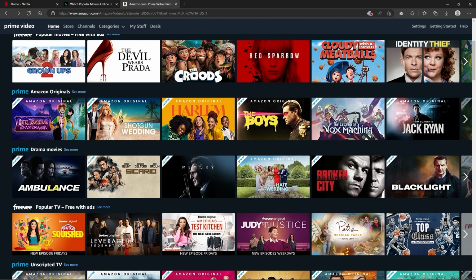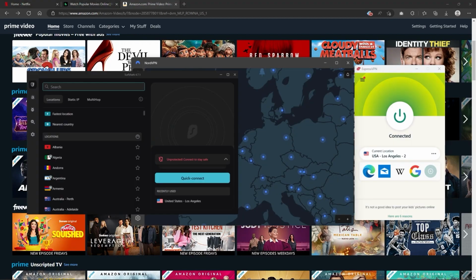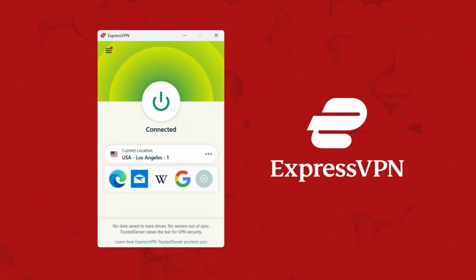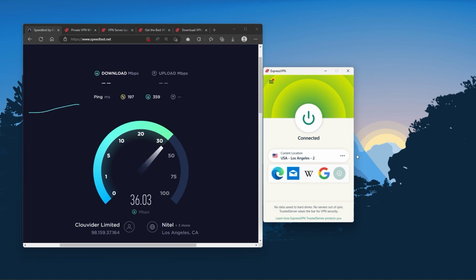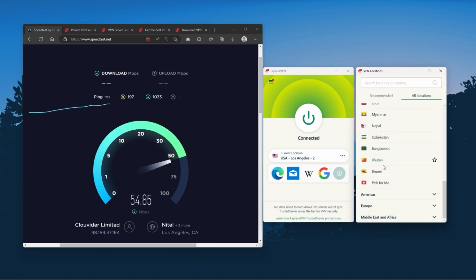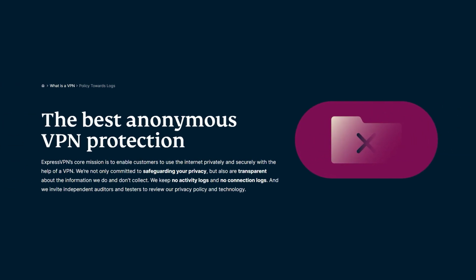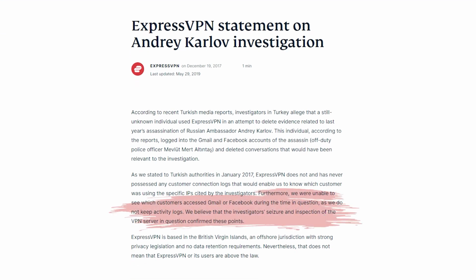But depending on your situation and preferences, one of them may be a better choice for you, and I'll explain why. Starting with ExpressVPN. And this is gonna be the one to get if you're looking for the best overall, fastest, and easiest to use VPN. And it has the most verified no logs policy, which was demonstrated through a real life stress test proving that they don't collect or track any user data.